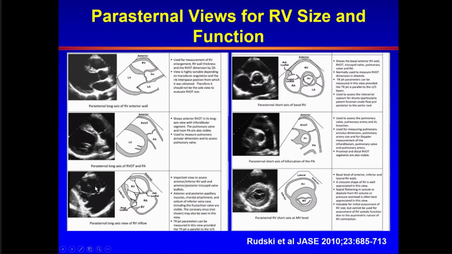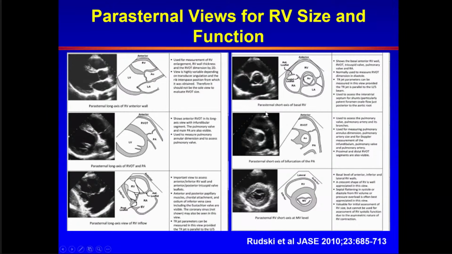You see the right atrium, the right ventricle. We see the anterior wall of the right ventricle, the inferior wall of the right ventricle. In patients with coronary disease and dependent on the affected artery, you can see segmental dysfunction as opposed to global dysfunction, which can happen in other situations. You also see both leaflets, anterior and posterior, of the tricuspid valve, and the two papillary muscles. You can put Doppler on, interrogate the tricuspid valve here and look for tricuspid regurgitation, using some of the qualitative Doppler parameters. And in some patients, you can see the coronary sinus.